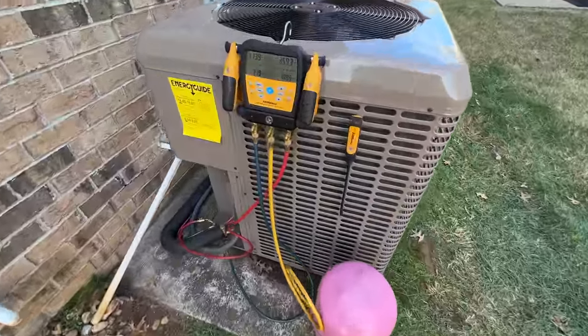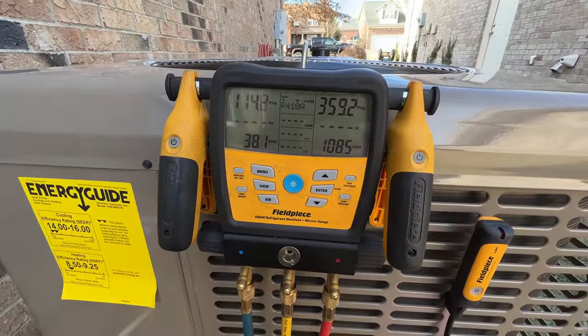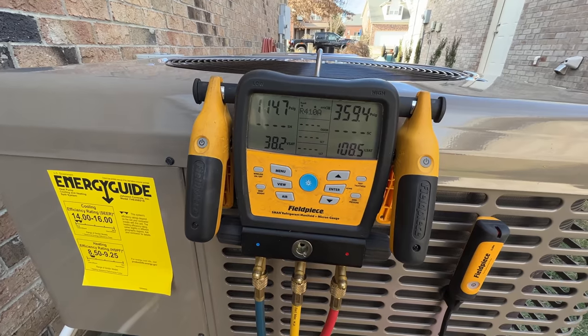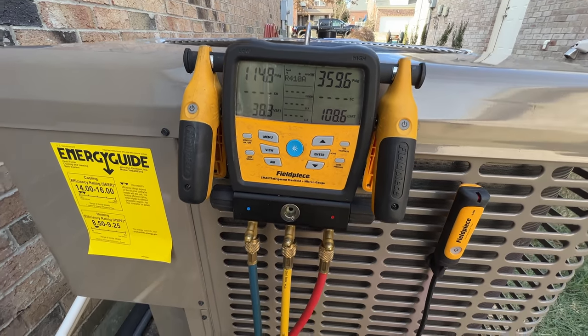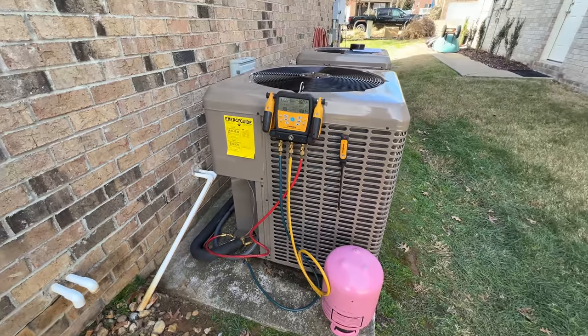All right, so we've been running for about 15, 20 minutes. Pressures are looking pretty good. I think we're in good shape. I'll let it run for a little bit longer and get everything cleaned up.